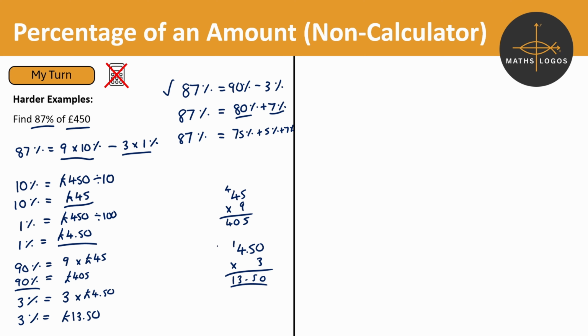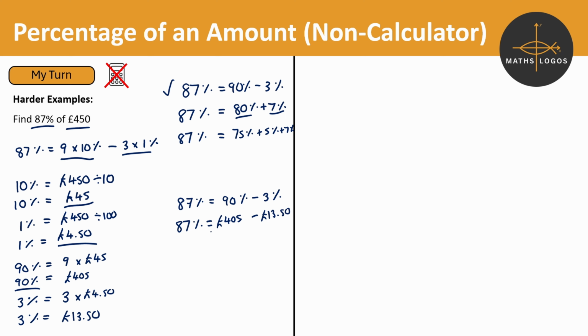I'm going to clear this away to get a bit more room. So I've just restated what we had before. 87% is equal to 90% take away 3%. Therefore, we can say that 87% is equal to what we said 90% was, so that's the £405. Subtract the 3%, which we said was £13.50. And let's go ahead, set up our column subtraction and do that. I'm going to do a little bit of rough work on it over here. So set up my 405, going to put down some decimal points, and then put my £13.50 underneath, and I'm taking these away. A little bit of harder column subtraction.